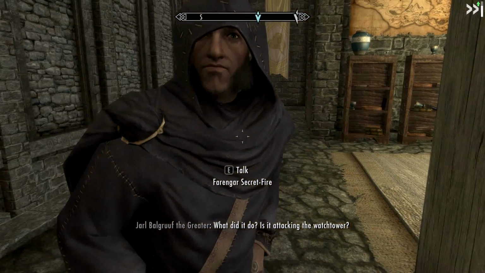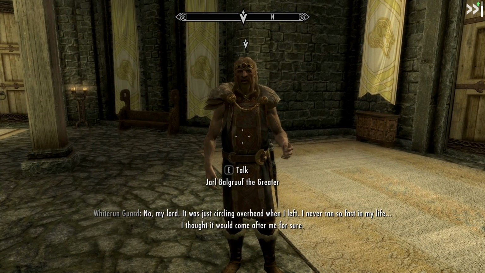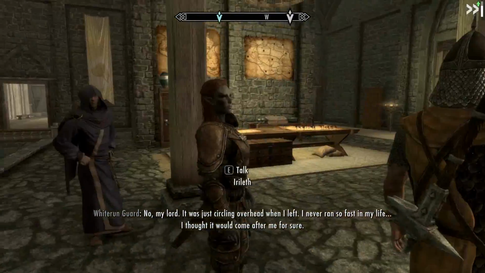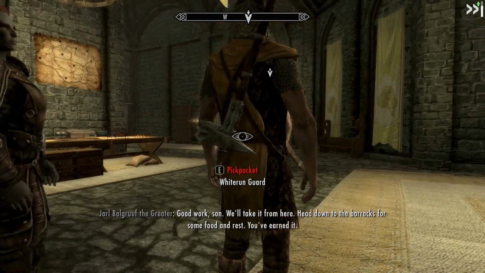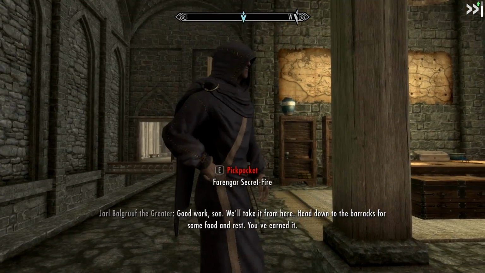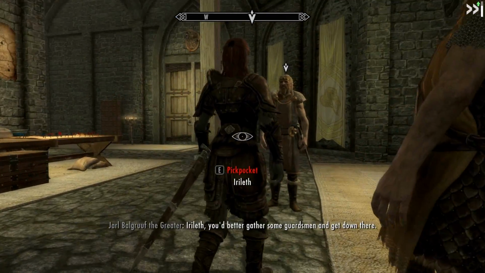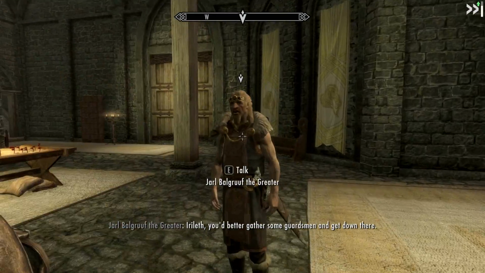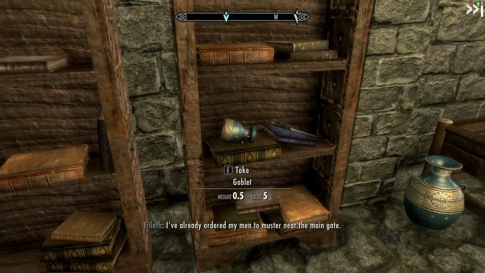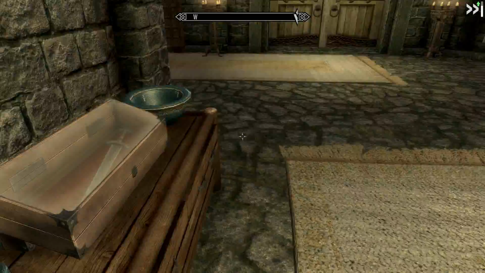Is it attacking the watchtower? No, my lord. It was just circling overhead. So fast I guess I'm supposed to listen. Good work. Head down to the barracks for some food and rest. You've earned it. Irileth, you'd better gather some guardsmen and get down there. Okay, hurry up. I've already ordered my men to muster near the main gate. Good. Don't fail me. There's a lot of stuff here.